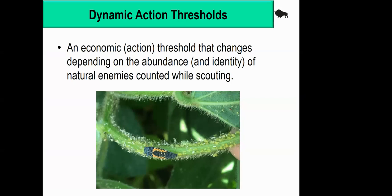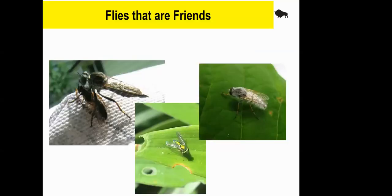If you start seeing a few lady beetle larvae or adults per plant, you've got a good thing going. Even if you're starting to get close to threshold, keep an eye on things and see if they can clean up the population. We have seen aphid populations crash because of high levels of lady beetles, lacewings, hoverflies, and other natural enemies. There is an app called Aphid Advisor where you count your soybean aphids but also count your lady beetles, lacewings, and hoverflies to factor all that into the decision — these are called dynamic action thresholds.